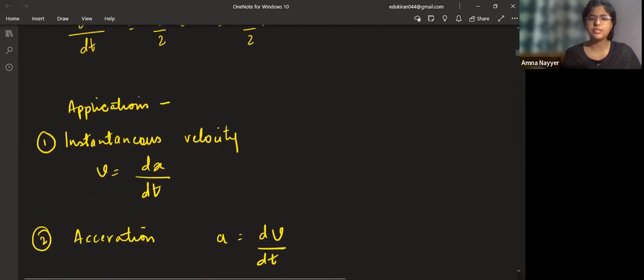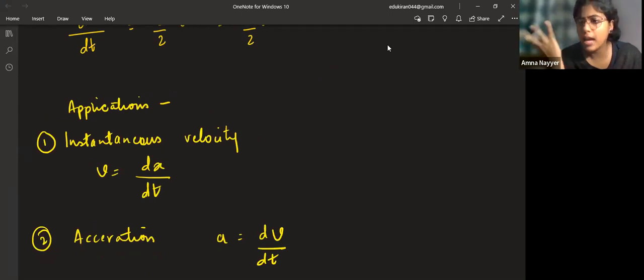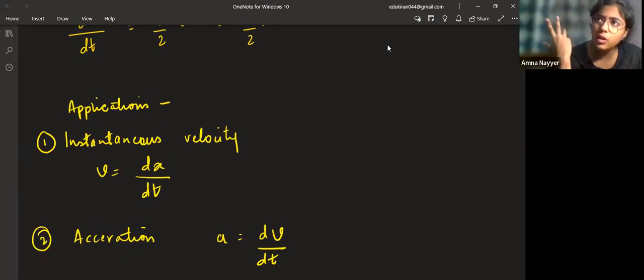Just see the applications. See, you have a concept of instantaneous velocity. You have formulas for acceleration. You have formulas for angular acceleration, linear velocities, angular velocities. So many quantities you have. Now, see, for all these quantities, you differentiate because why do we differentiate? See, formula of speed, all of you must be knowing, and all of you must have studied in your class 9th also. These things have occurred in class 9th also, right?